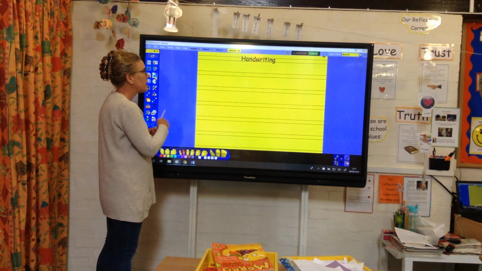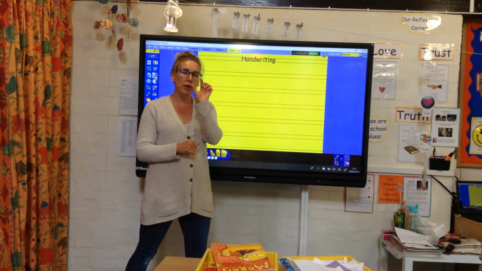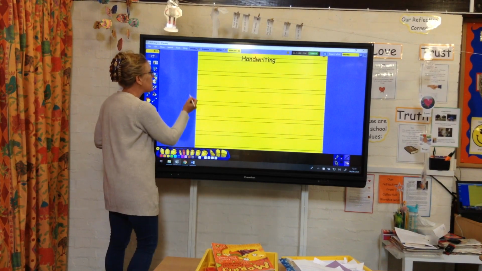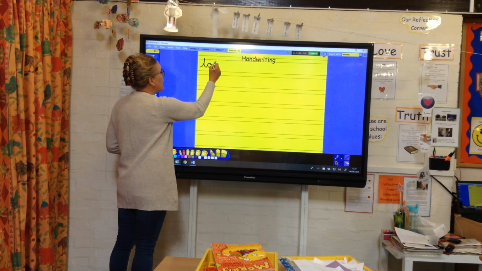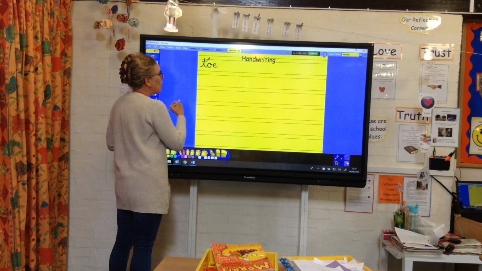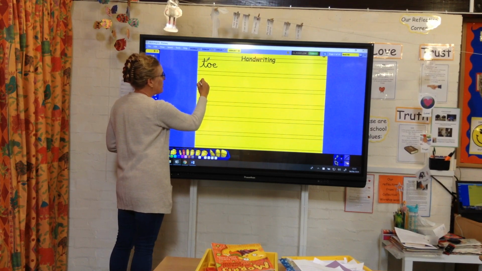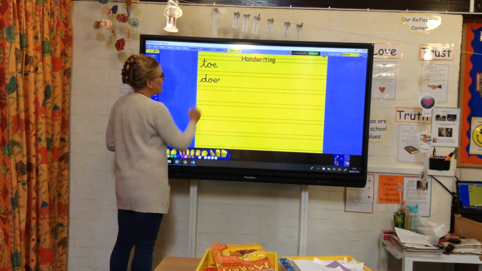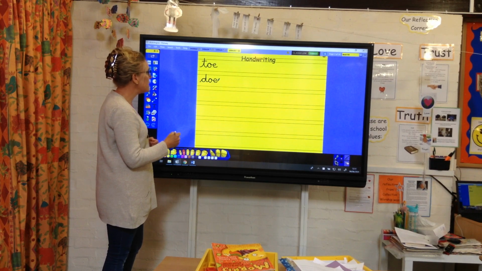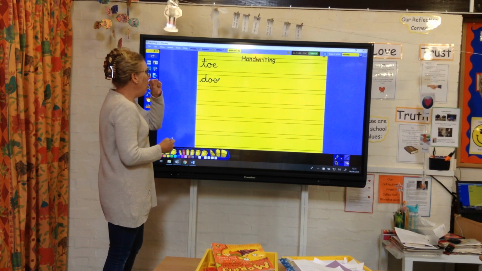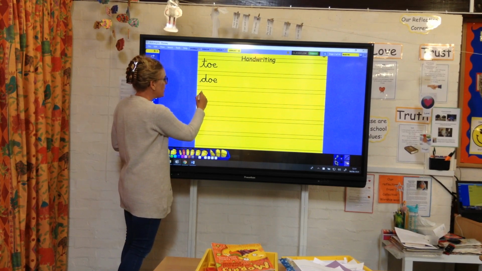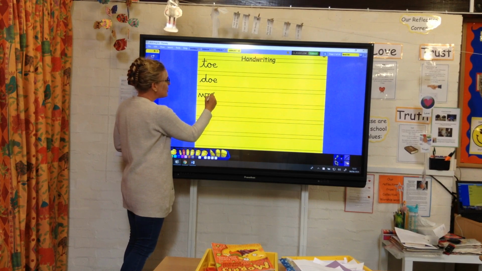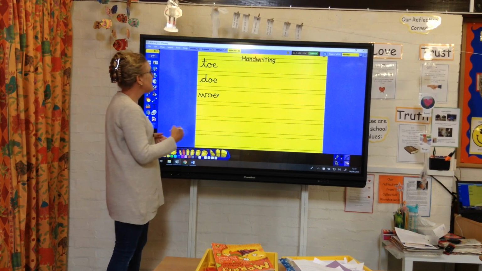Handwriting, so again we're looking at some of those words with the O and the E stuck together. So we can write toe, so it's a tall T, round for the O and straight off into the E. We can write doe as in female deer, so we've got that round, up, curly O, and then into our E. I'm going to have to think of another one now. Oh, woe is me. So we've got W, straight off into the O and into the E.